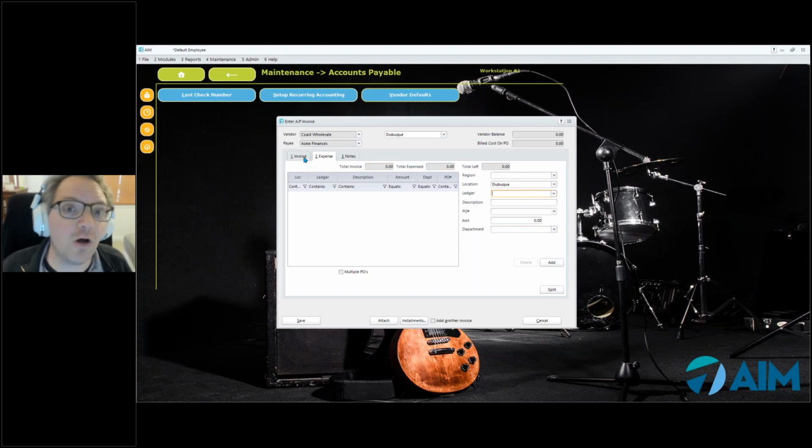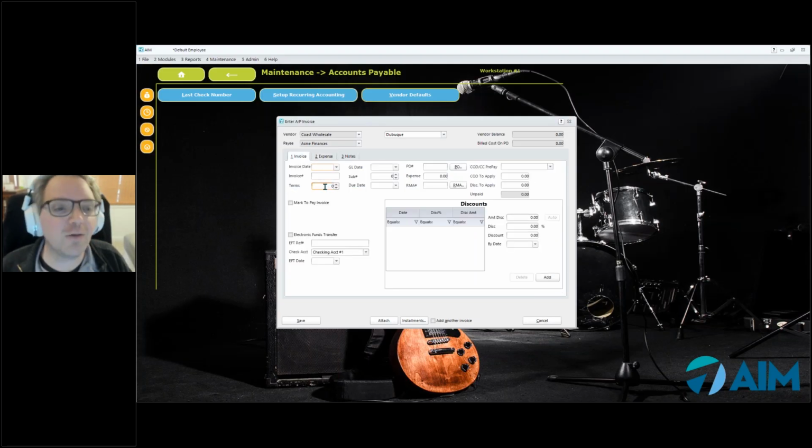Let's go ahead and talk a little bit about installments, because maybe you need to do installment payments, or you have the ability to do installment payments on a given vendor invoice. So let's go ahead and do one here. Let's just give it some good old fashioned info here. And let's say that this is a $15,000 expense that I have the ability to pay off over the course of, instead of just having to pay it all in one lump sum by June 6th in this case, I can pay this off over the course of, let's say, 12 months.